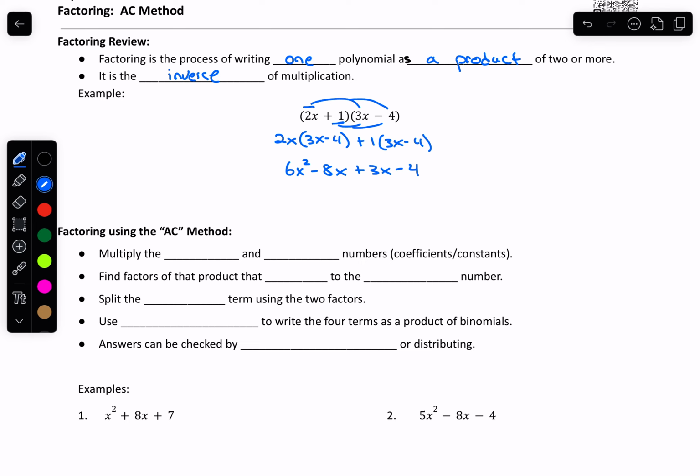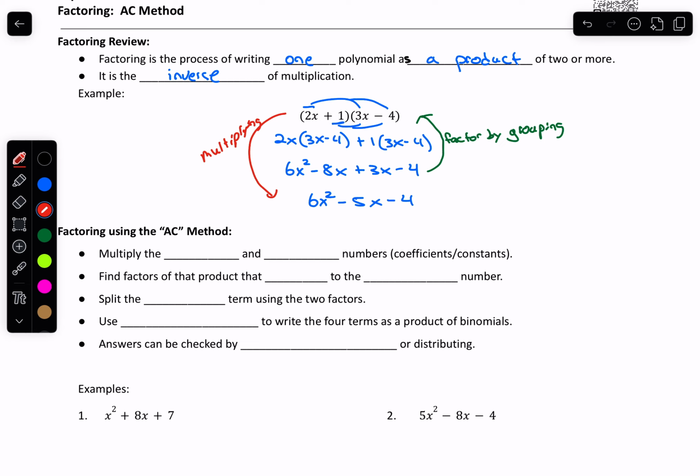But usually we're not going to be given 4 terms the way that bottom line is written. Instead, if we add together those middle terms, we have 6x squared minus 5x minus 4, where we actually only have 3 terms now. So what we just did was multiplication, right? We went from the top to the bottom by multiplying. What we learned in the previous lesson is how to go from the third row up to the top. So that green arrow, that is factor by grouping. Okay, we learned that in the previous lesson.